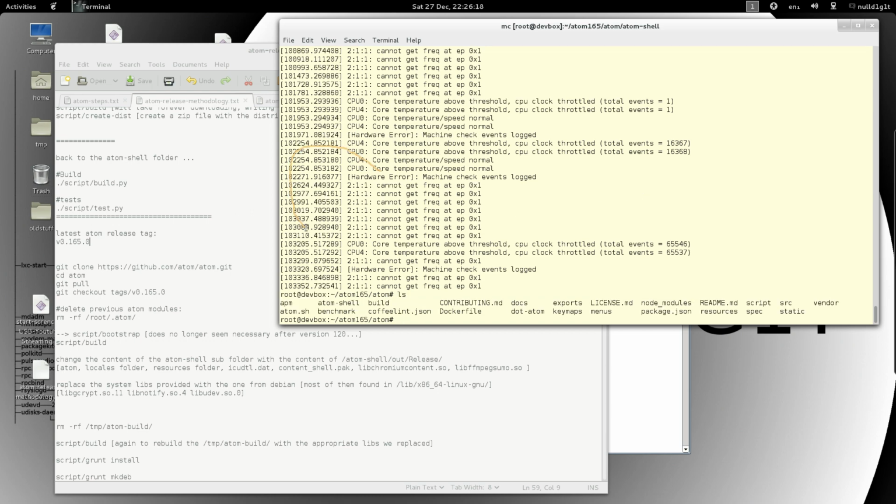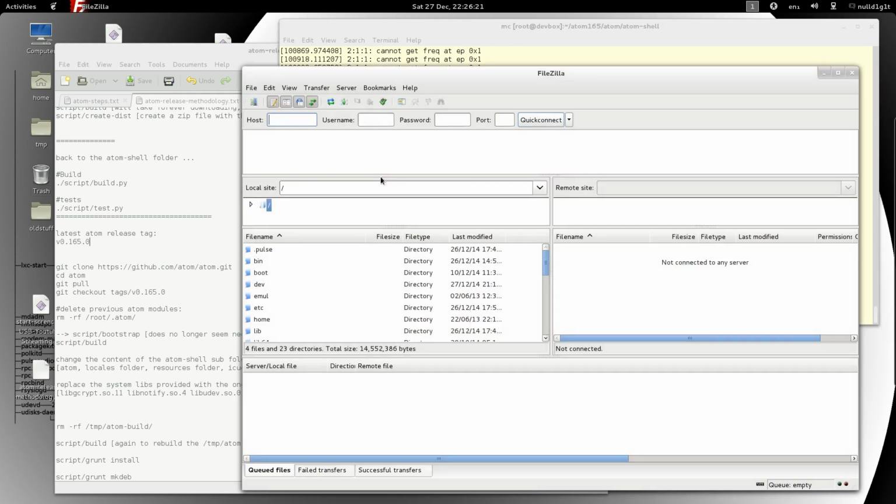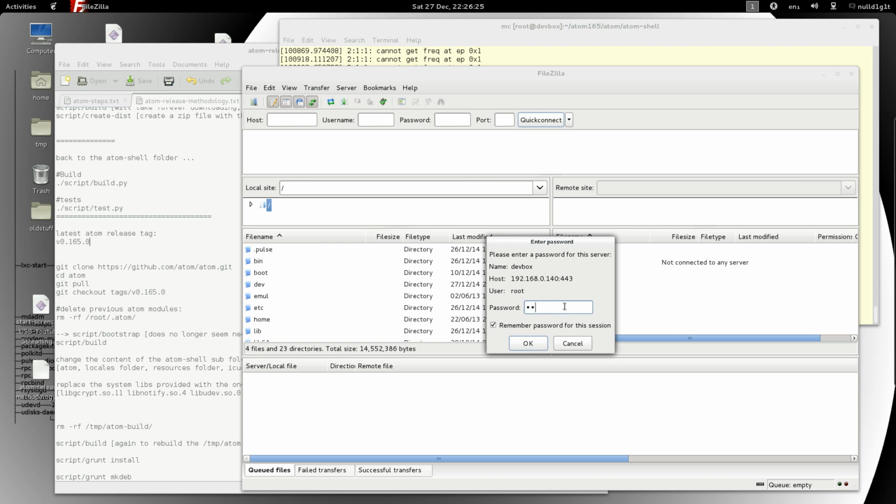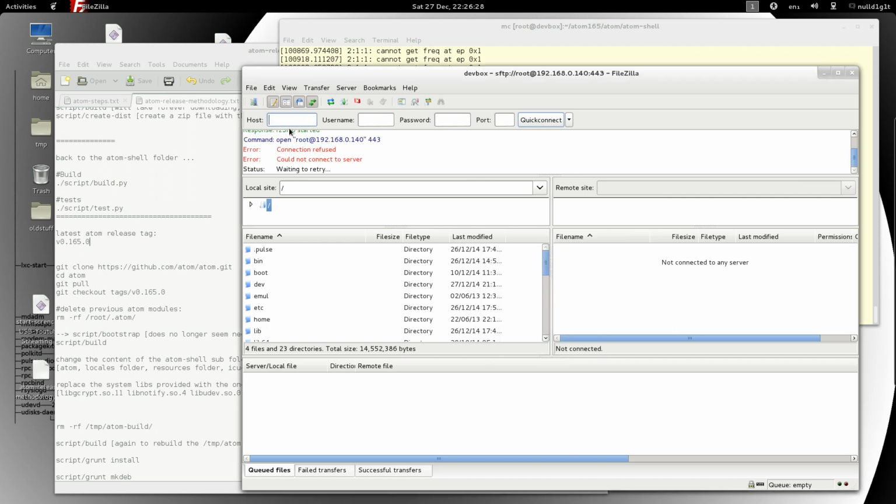And of course I don't have all my FTP stuff. Do I? Oh yeah, I do. That's cool. Okay. Ah, that's not the right port number.